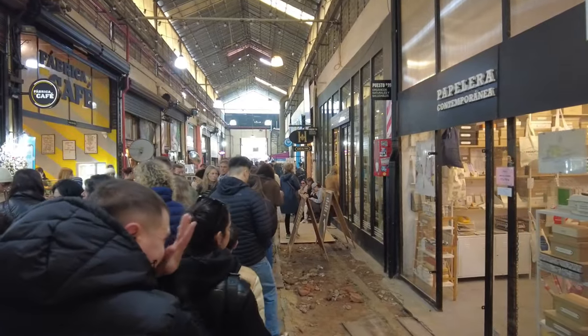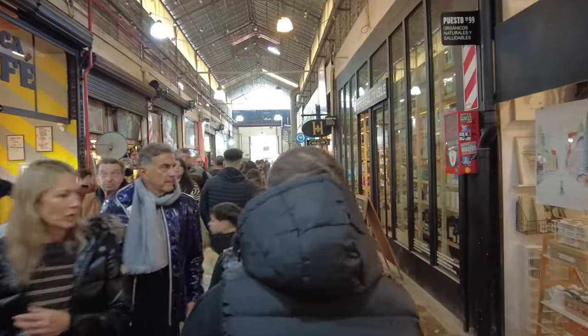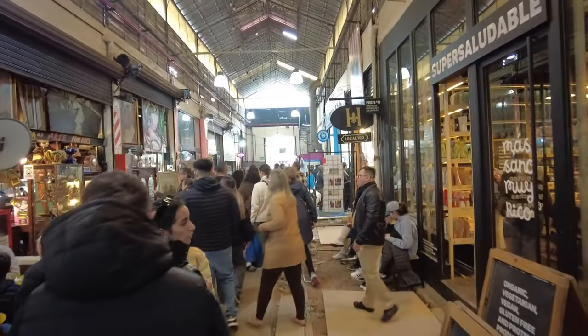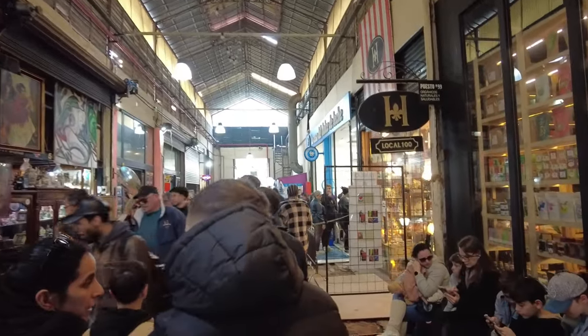All right, this place is absolutely packed. Even just trying to find a bathroom is a major issue. So I think we're gonna head out through the east wing here out to Avenida Defensa, or Calle Defensa. We're going to head out and see what's out on the street. And maybe out there we'll be able to find a place where we can go to the bathroom. Hopefully we will. But if we don't, whatever. We're adults. We can hold it, right?